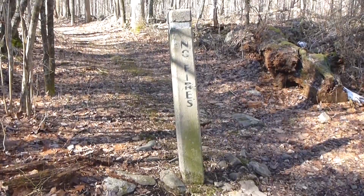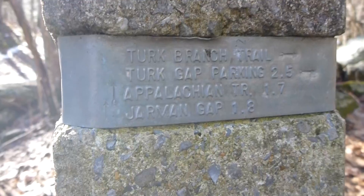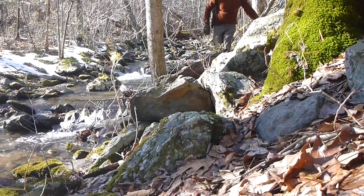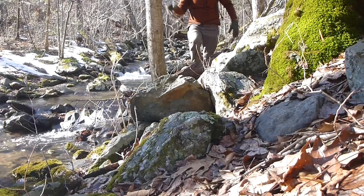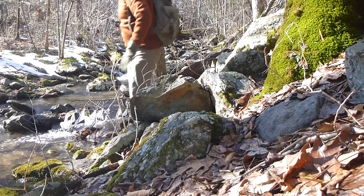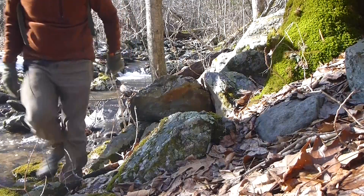The Turk Branch Trail was a mostly easy hike coming down from Jarmut's Gap. It's a double track, old fire road — farm road — and was actually the original route of the Appalachian Trail. Water was running high in several spots because of the snow runoff from the winter, and that made it a little bit interesting at times to get across.